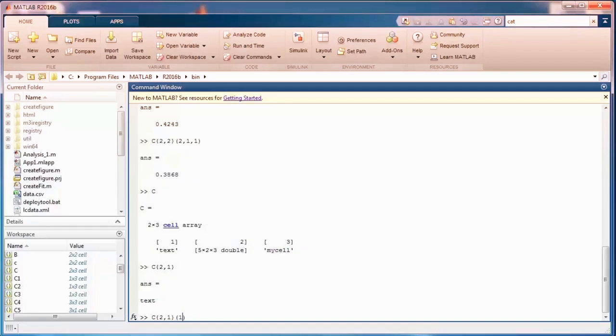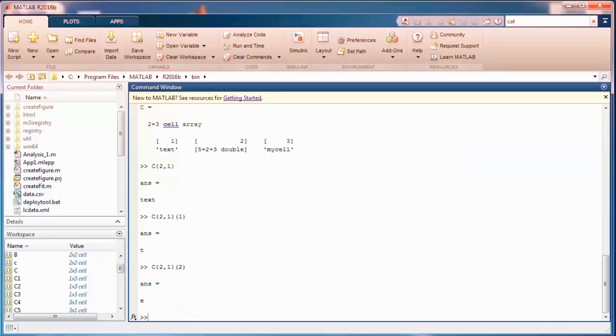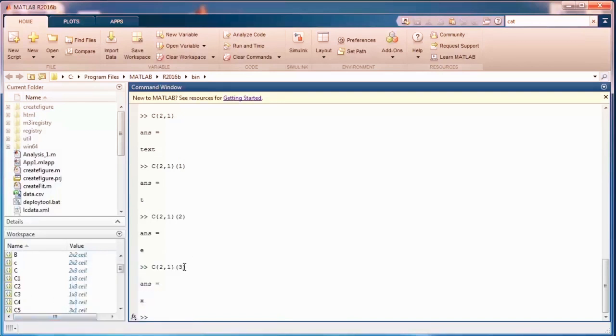I can mention the first value, that is T, the second value, that is E, and similarly the third value, and so on, right? So that is for if we are interested in the individual items within that particular cell. So you need to use these brackets, right? With the curly braces, you can get the individual items of the cell.